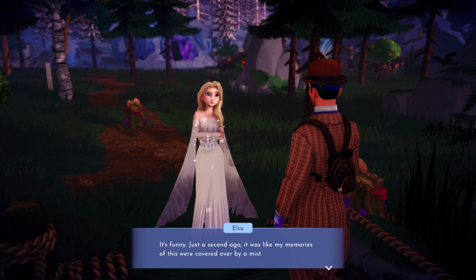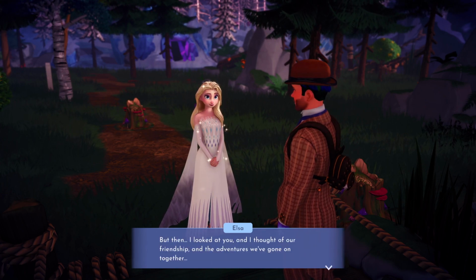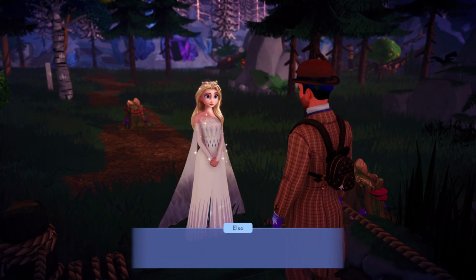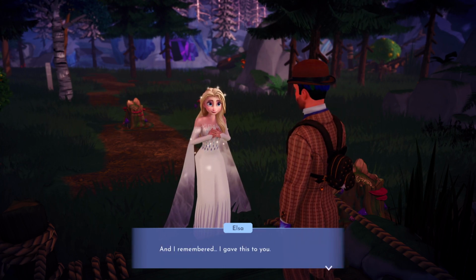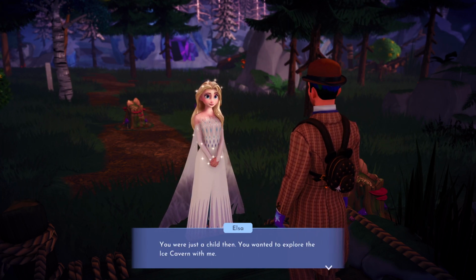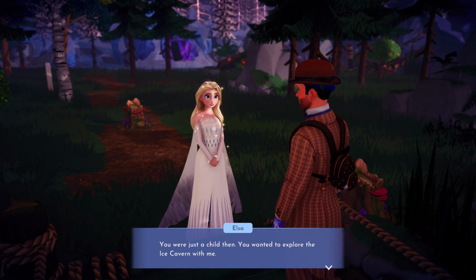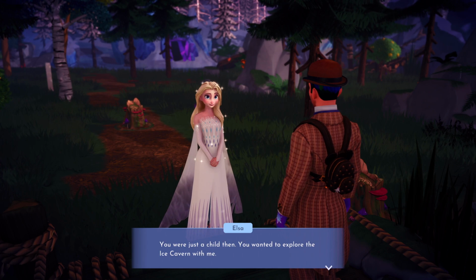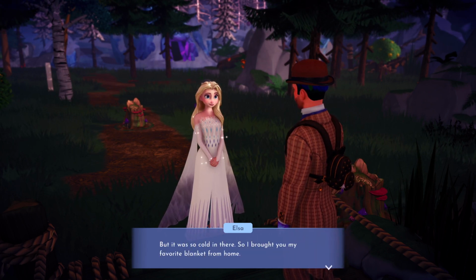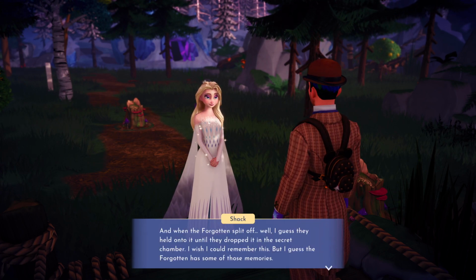It's funny, just a second ago, it was like my memories of this were covered up by a mist. But then, I looked at you and thought of our friendship and the adventures we've gone on together. Oh. And I remembered. I gave this to you. Aww. You were just a child then. You wanted to explore the ice cavern with me. Well, when I was a child, Elsa didn't exist. But anyway, hey-ho. But it was so cold in there, so I brought you my favorite blanket from home. Aww.